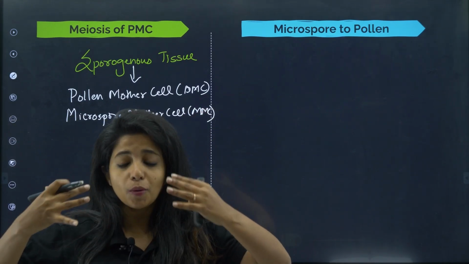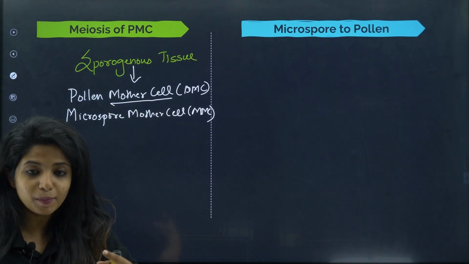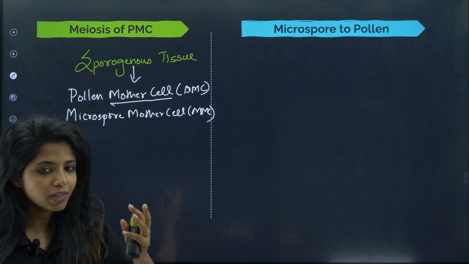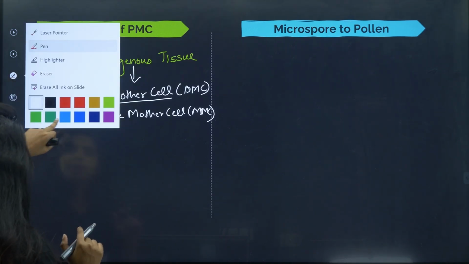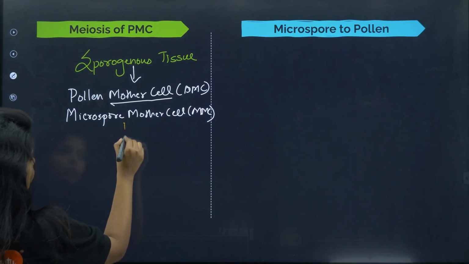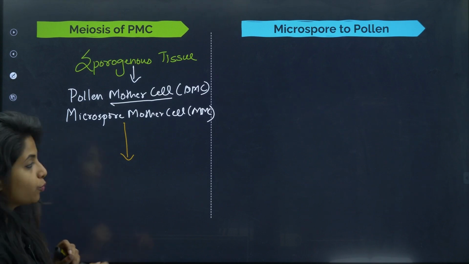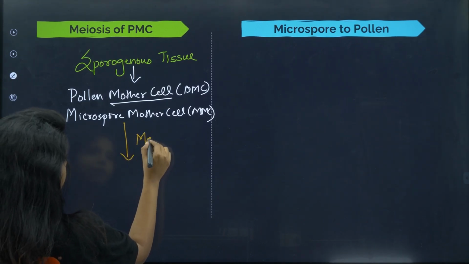Okay. Now, these are cells that are going to form, as you can see, mother cell. Basically, they are going to form the babies over here. And who are the babies' children? They would be our pollen grains. Do you think it's pollen grains? No. There's a suspense over here. So, basically, the pollen mother cell or the microspore mother cell undergoes meiosis. It undergoes what, children? Meiosis.